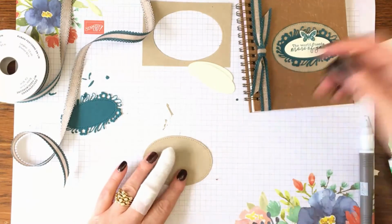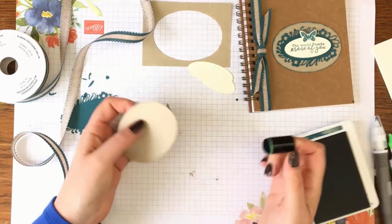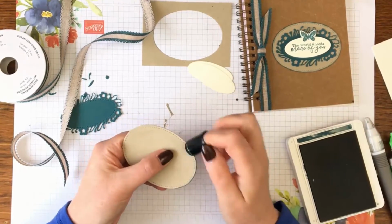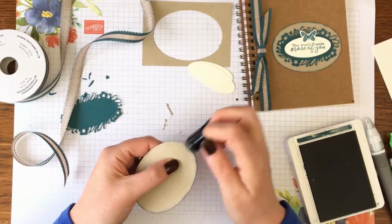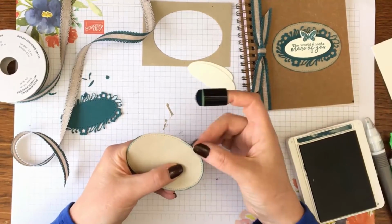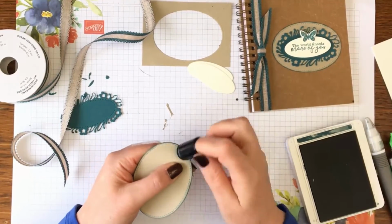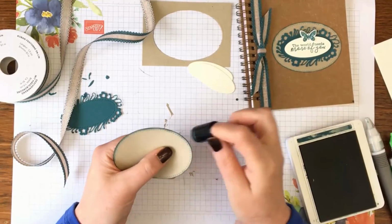Right, I have done a little bit of sponge daubing, so I'm just going to take the Pretty Peacock ink and the sponge dauber and put a little bit around the edge, just to tie it together and make it stand out a bit as well. It's a great way of giving a bit of definition to a die cut shape or a punched out shape without actually having to put an additional layer in. So I'm just going to go all the way around.